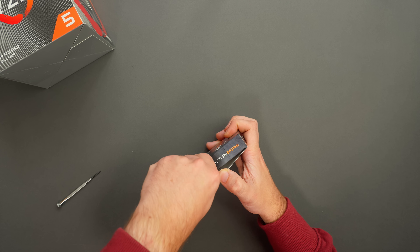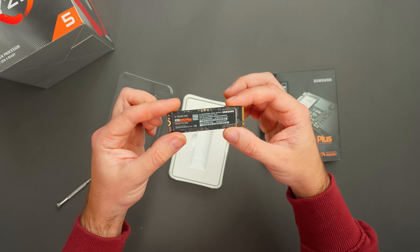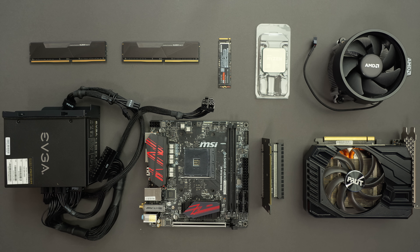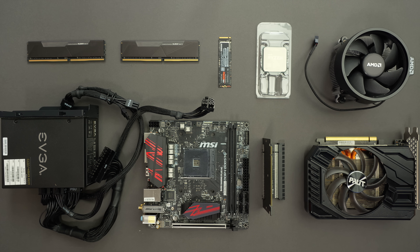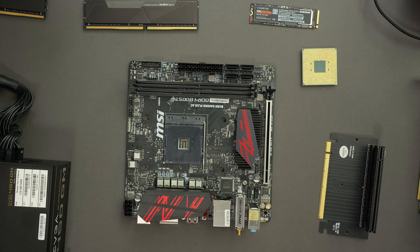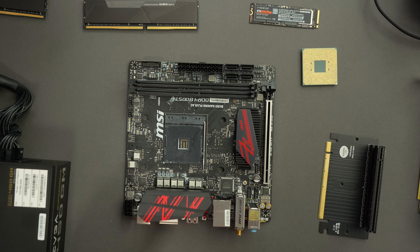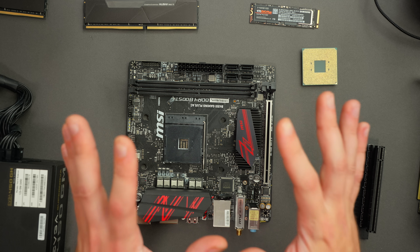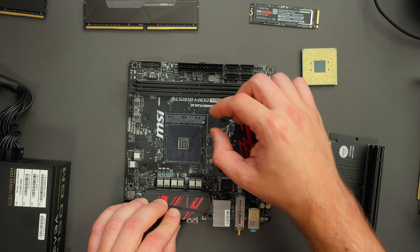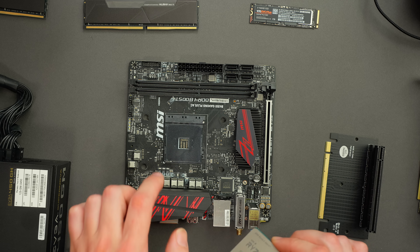For a first-time builder, this is daunting. Everything is so expensive and delicate, and if you've never seen how it all goes together before, it feels like you can destroy anything as soon as you touch it. What I did to learn how to assemble a PC was essentially just watch PC building videos. I realised that no matter what you're building, the process is largely similar. Because I'd watched so many people do this before, when it came time to put mine together, it felt like I'd done it all before. So carefully I started assembly — I would be lying if I said I wasn't anxious about this. So this tiny triangle here, to this tiny triangle here — there must be hundreds of pins I have to get right.